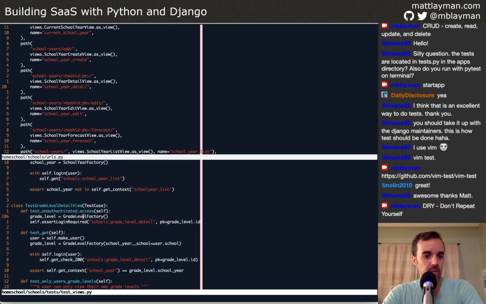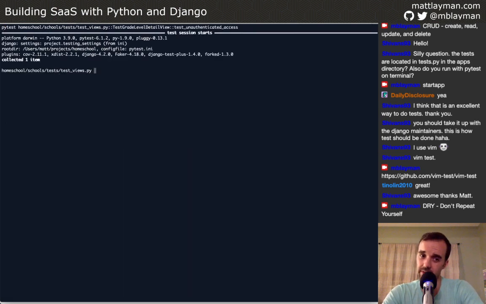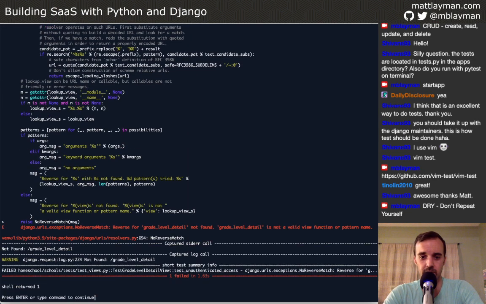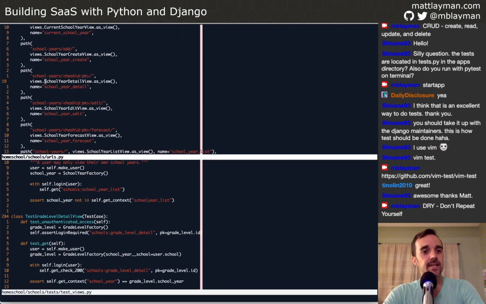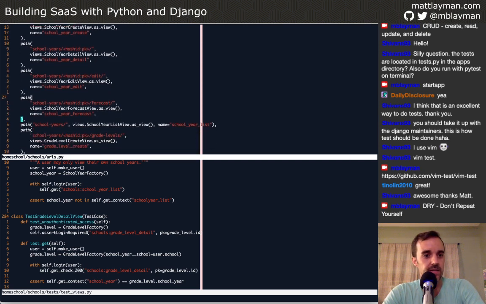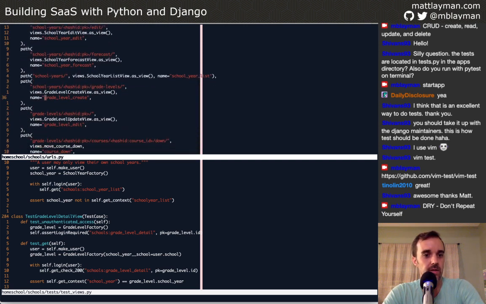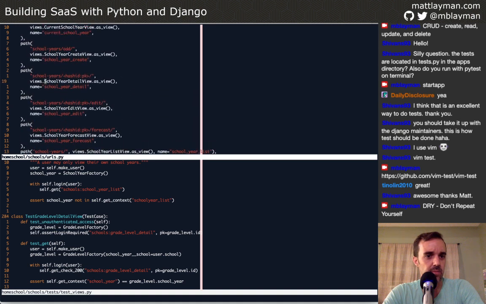Now, we're at a position where we can try this out. And it's going to fail. It's going to say, I don't know what that is. That URL doesn't exist. So there's the failure-driven part of this. And so we can come back down to the URLs file. And here's where we're going to go to the grade level. And actually, before I paste it, let's make sure I match up with the ordering.